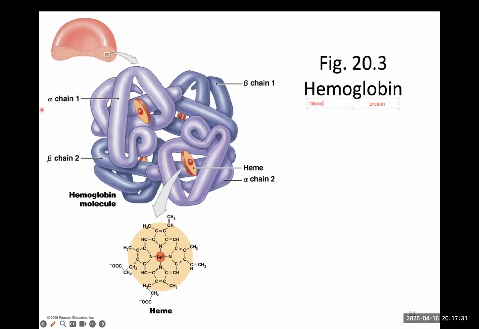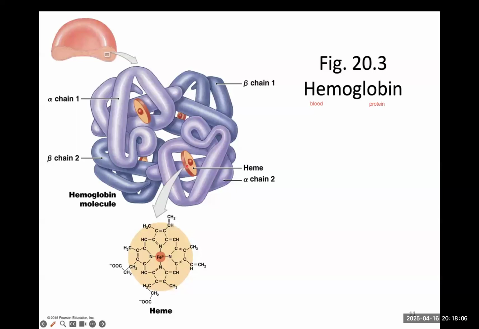So this means the heme prefix means blood. So hemocyte or hemolytic, anything like that stands for blood. And then hemoglobin is going to be the protein that's associated with your blood. Hemoglobin is found in 4 parts. If you recall from general biology, this is a quaternary structure of the protein. So it has 4 parts, 1, 2, 3, and 4 here. So that's quaternary structure.